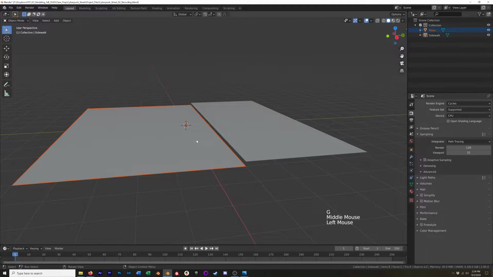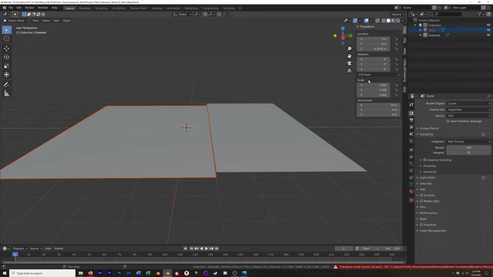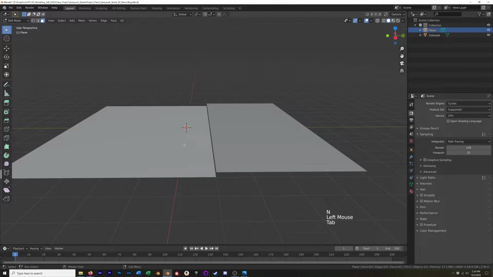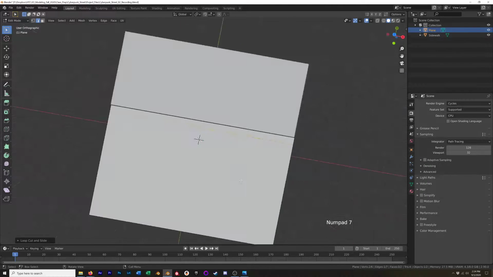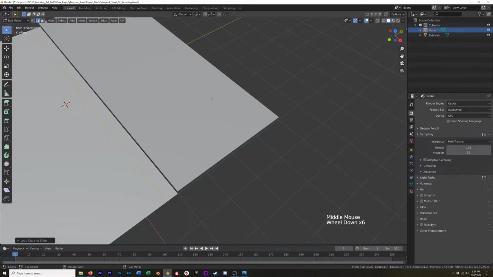Okay. Now back to our street, I'm going to add in, oops. Whenever I accidentally hit caps lock, it turns off screencast keys. There we go. So I'm going to add in one more edge loop, and this is going to be kind of the curb slash gutter area, which I don't want to be too big, so we're going to go about 0.4 units. Again, I'm just kind of eyeballing it.